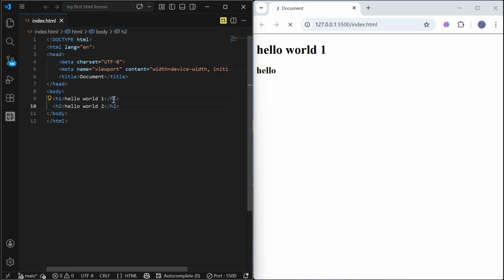So I want you guys to observe something. You can see that here H1 is bigger and bolder than H2. And let's have an H3. So the bigger the number we go, the smaller the text is.